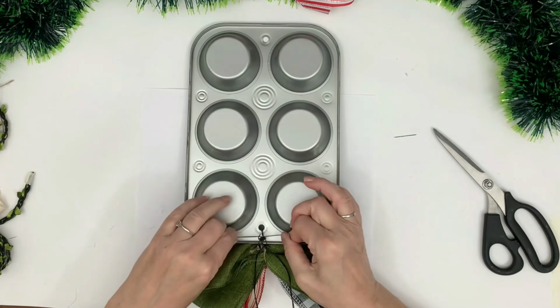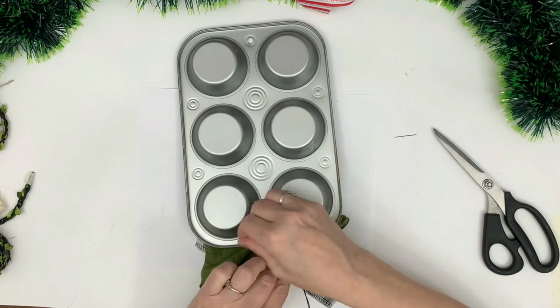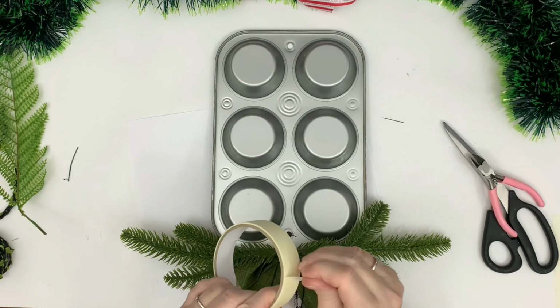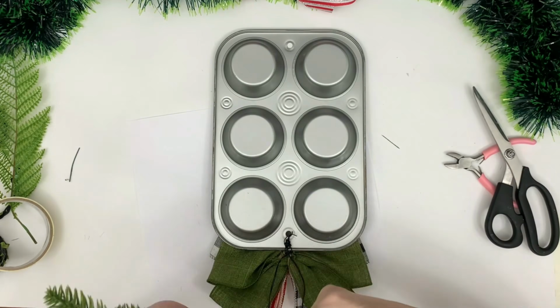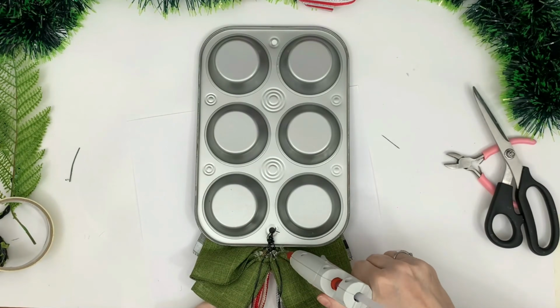I tied the center together with some more of the Dollar Tree black wire because it was very thick in the center and I chose not to make a cut or slit. So I just pulled it really tight with the wire and then attached it using the wire to the top of the wire hanger that I put on. Then I'm going to use some masking tape to attach some pine together and glue that in the back.